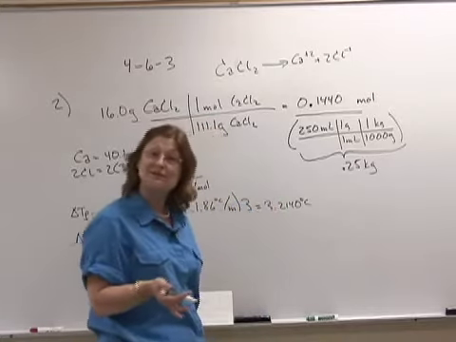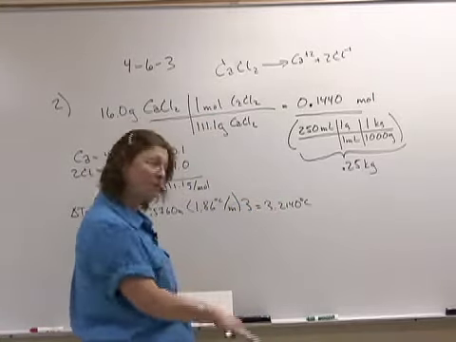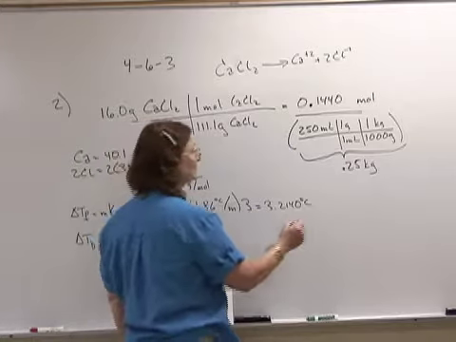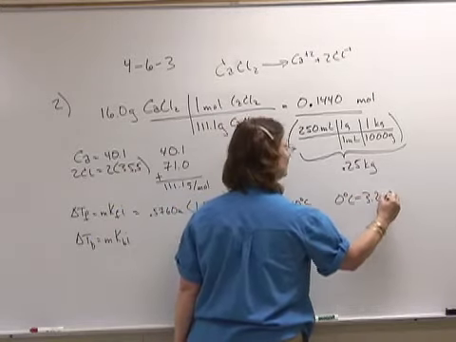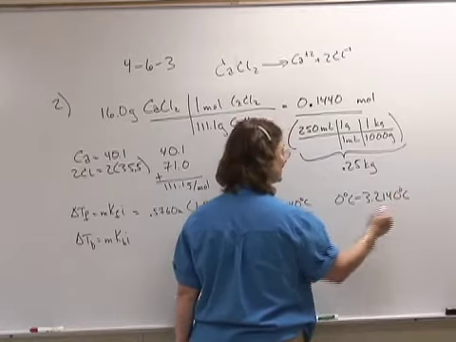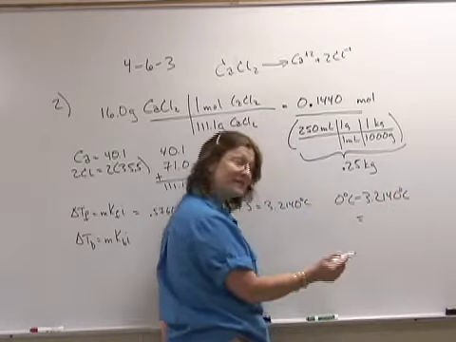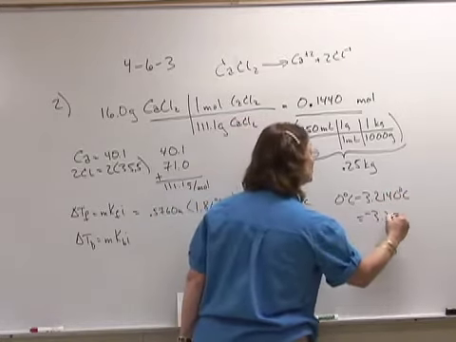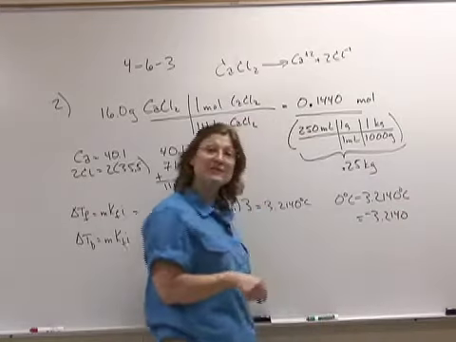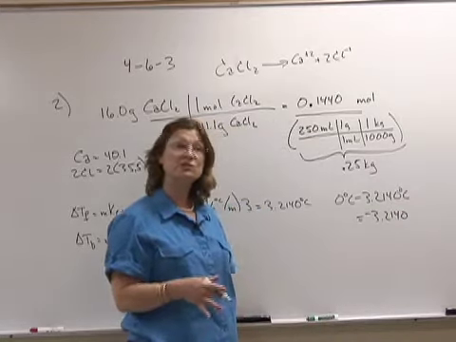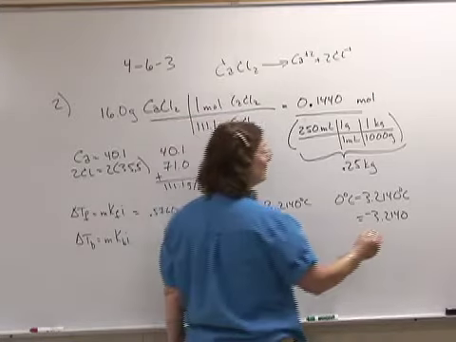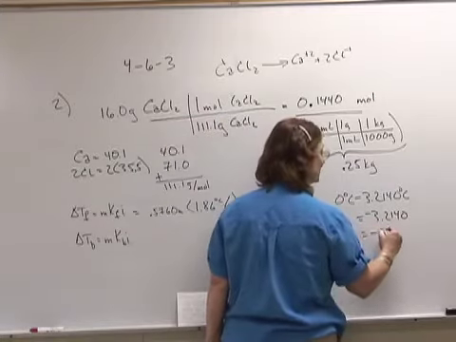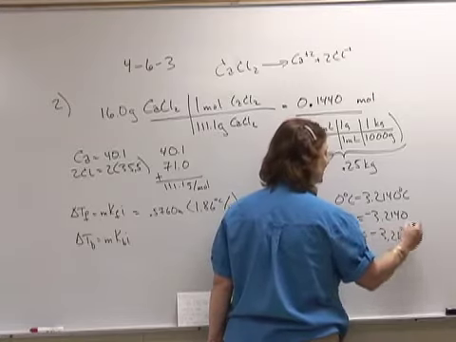Water normally freezes at 0, and I'm going to lower the freezing point, and therefore we have 0 degrees Celsius minus 3.2140 degrees Celsius. My new freezing point is minus 3.2140. Then for freezing point, I want normal significant digit rules, and the least number given in the problem is 3. And therefore, my final answer is minus 3.21 degrees Celsius.